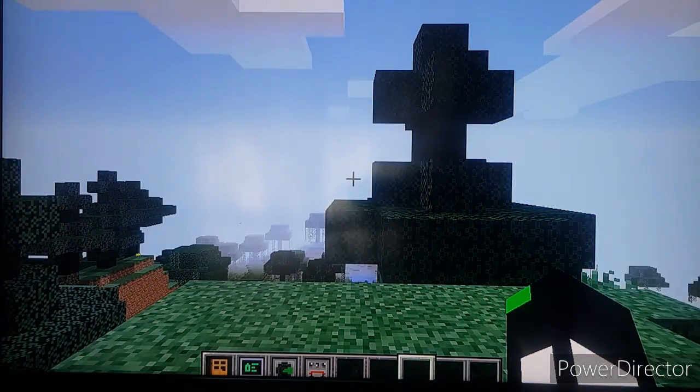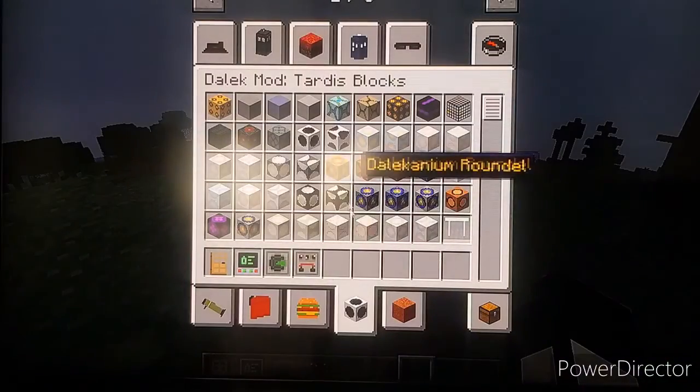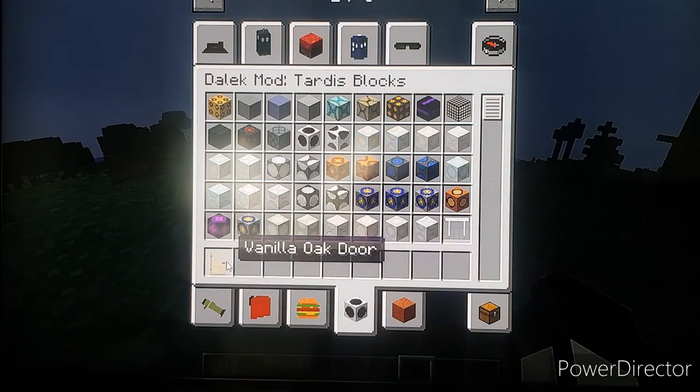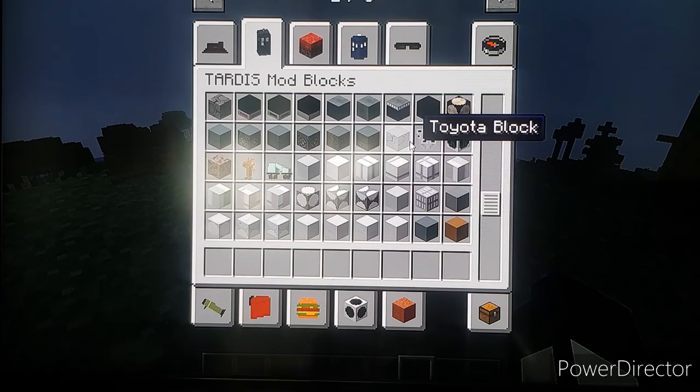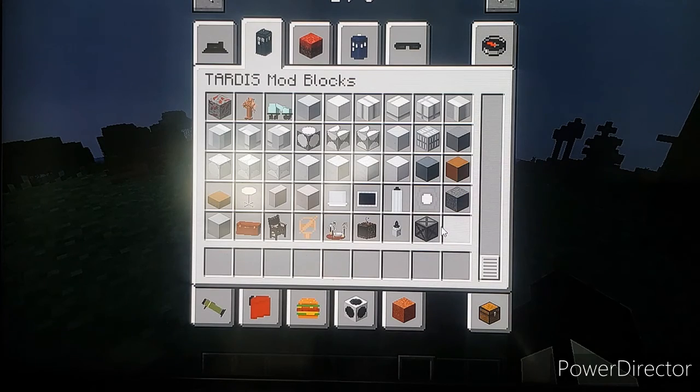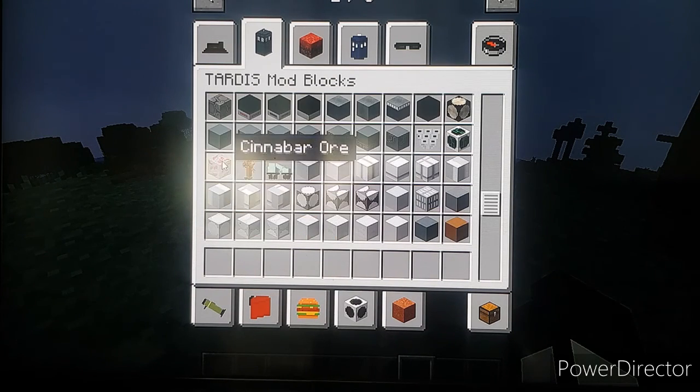Now let's get on to the next mod. If you want to see a review, just look, I've done a review. So this TARDIS mod has got a lot of blocks, things you can do. You've got a mystery suitcase, steady state micro welding station, cinnabar ore, and TARDIS coral, which you're going to need.